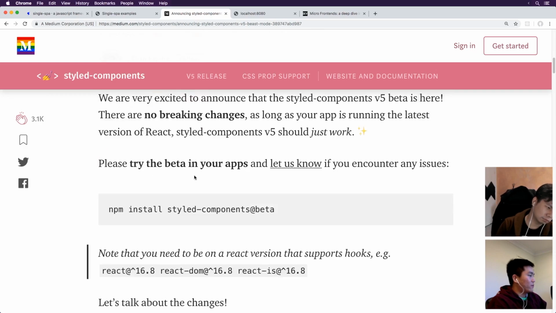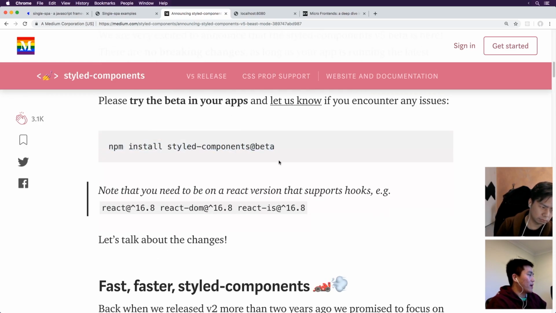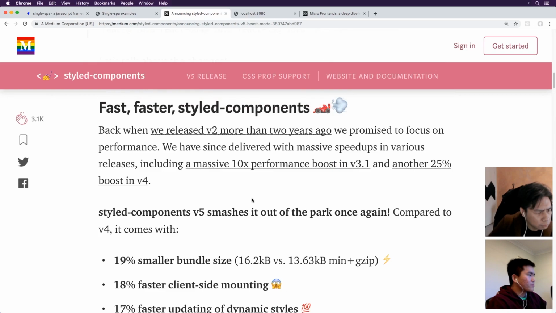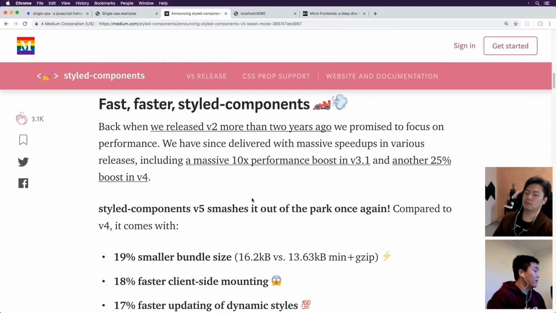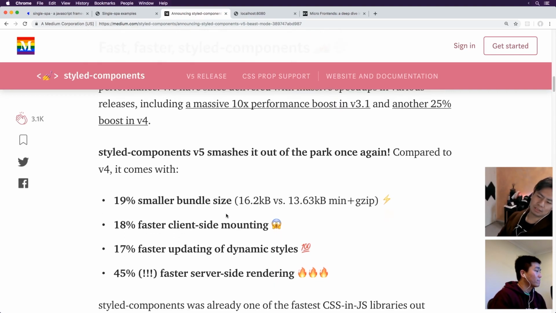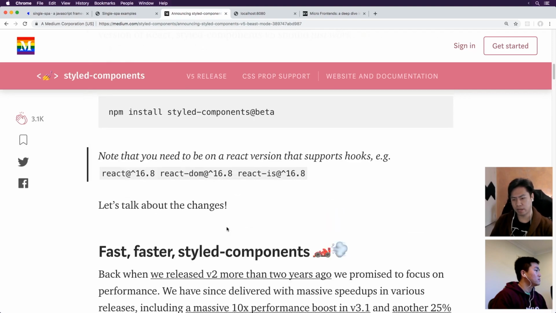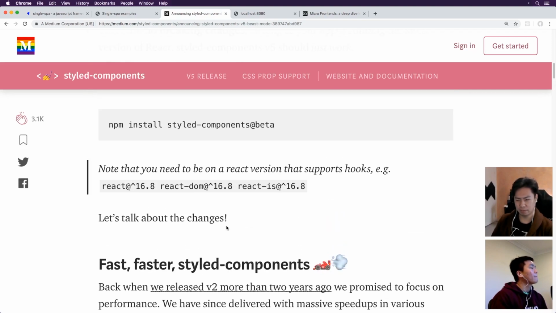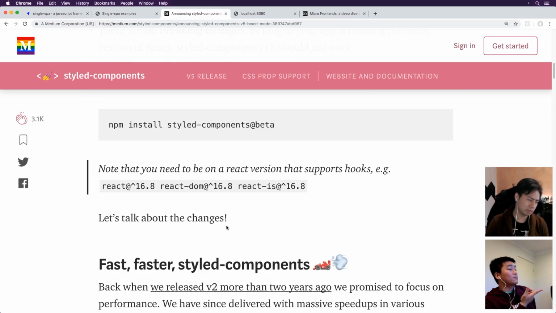And reading through this, it's in beta right now, but it says it rehauled a whole part of the internal API as well. So that could make sense as to why they did that. I know why it's a breaking change. Which one? Because it's using hooks, right? So the dependency of React is one version up. Because basically, if you are running like 16.7, you could only run StyledComponents V4.